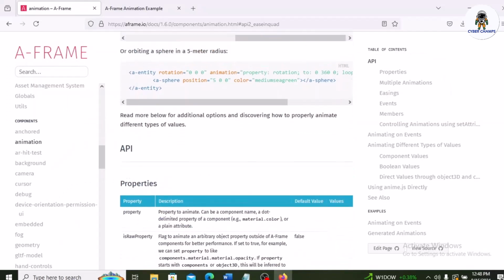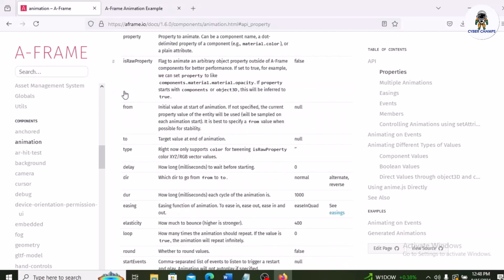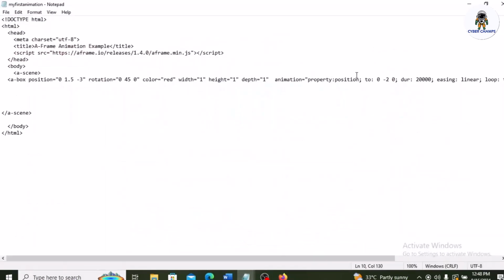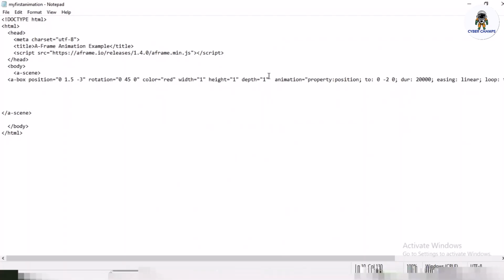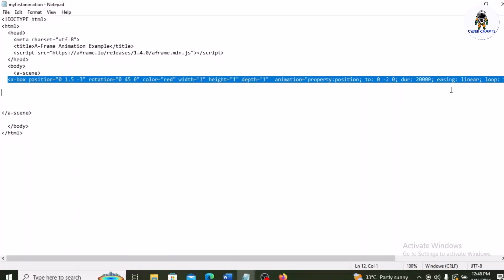You can work with properties like the position and the rotation of your box. Here you can see that this property is right now working with position. Just copy this with Ctrl C, paste it with Ctrl V, and create another box that is blue. For this purpose, I use rotation, and the properties of rotation are given here, 0 to 45.